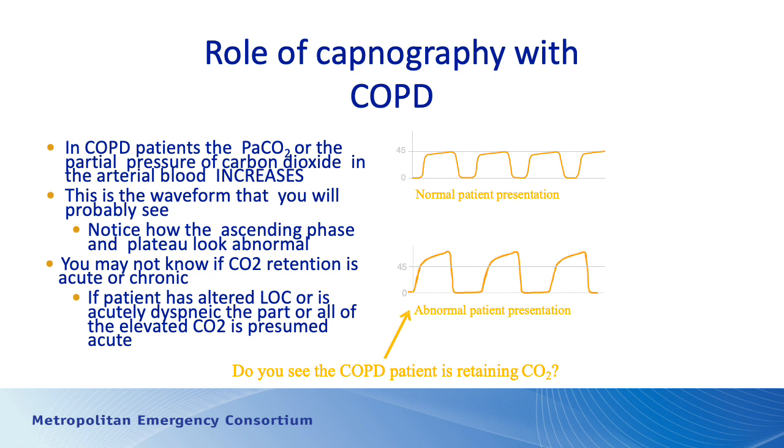So the waveforms are helpful because we get an idea of our starting point. Generally, if you have a COPDer and their end tidal CO2 is 45, 50, 55, it's probably chronic, although they may have an acute component to it. But if their CO2 level is in the 80, 90, 100 range, they're more likely to be in acute CO2 retention, and they need interventions such as either CPAP, BiPAP, or intubation.